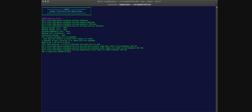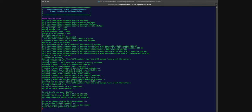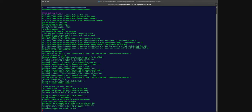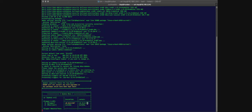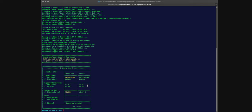Now, there is also an option to make your own Klipper GitHub repository location, but I'm not going to cover that. If you're interested, you can check out the manual. They explain how to do it. Okay, still doing, okay, great. I still didn't understand this, okay. Let's check it out. Okay, system up to date. Let's go back.